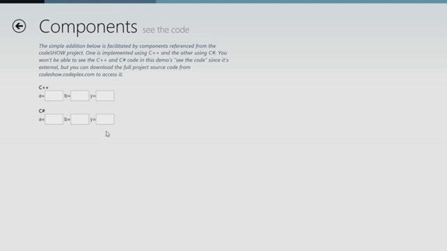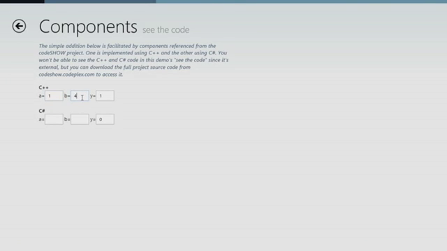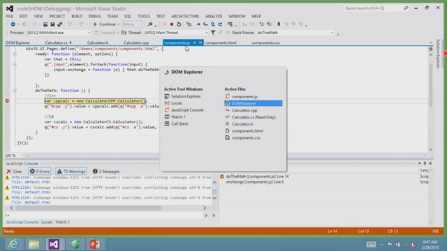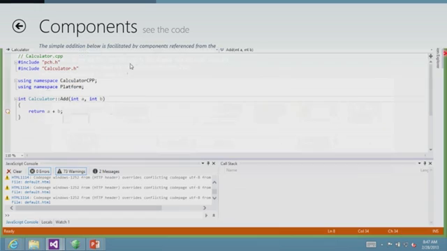Now we're going to run the app in debug mode. The shortcut for that is F5. So now it remembered what page I was on, jumped me right back to it. Let me enter a number, and as soon as I do that, my debugger runs. But of course, I haven't entered my other number, so I'd like to continue and get that other number. So there we go. Now, I've debugged into my JavaScript, but I have a breakpoint on the CPP, and it's not being hit. In fact, it's even telling me I'm not going to be able to hit this because you're in script mode. So I wasn't able to load the symbols for this. So I'll go ahead and continue, stop debugging there.